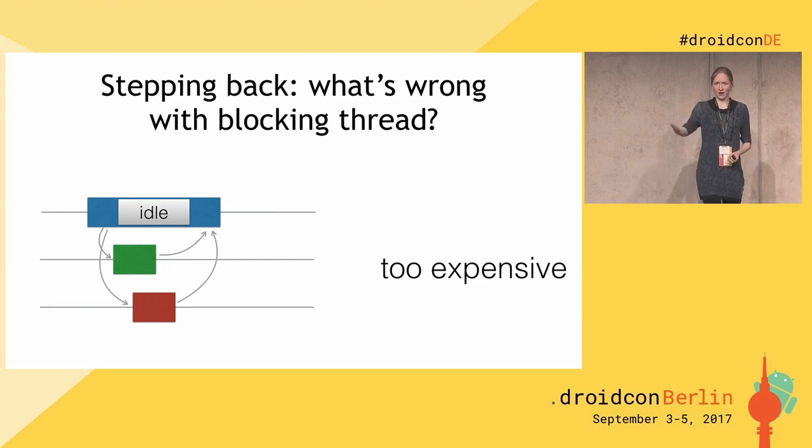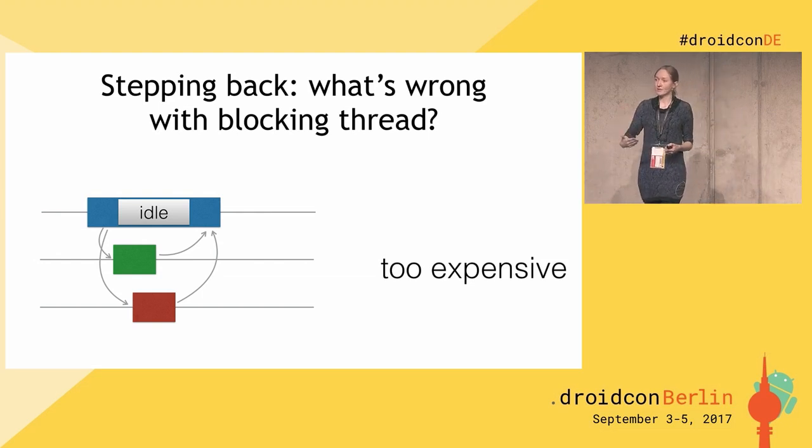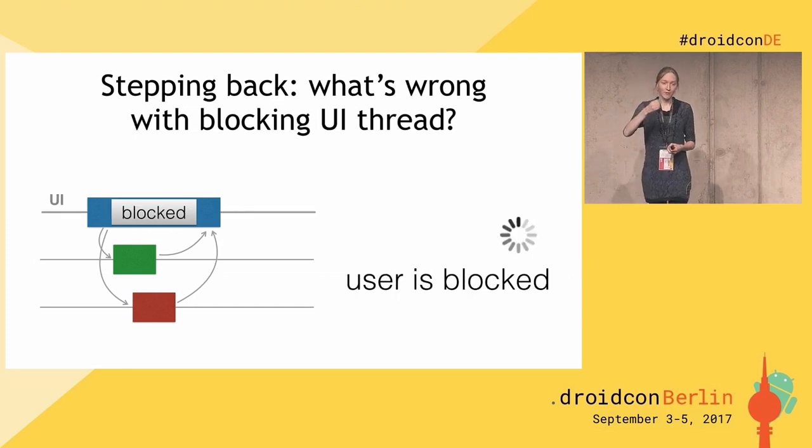My image is very simple, and the code for this is rather straightforward. Just start two things and then use the results. But if we do it with threads, it would again be too expensive because the first thread will be idle. It won't be reused for something else, and it's not good in terms of performance. And if our main thread is the UI thread, it's even worse, because in this case, our user will be blocked. So it's not the way we do things.